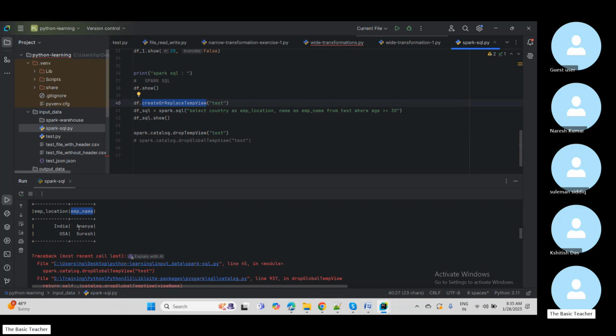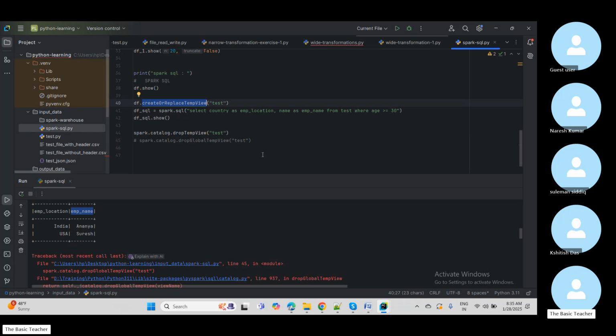And this provides a declarative approach as well. SQL allows us to describe what we want to do with the data rather than how to do it, right? That makes it easier to write and understand complex data transformation logic within a single line or multi-line queries like your SQL one.